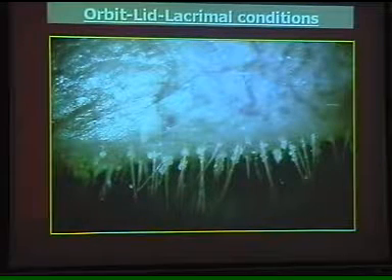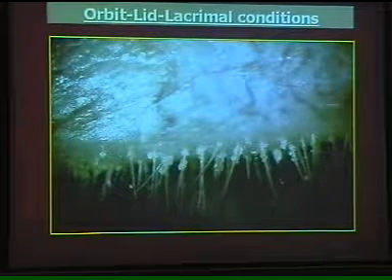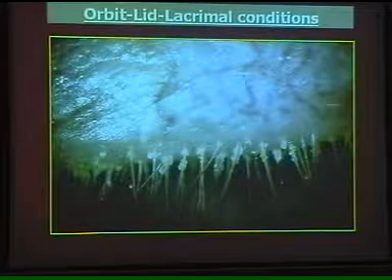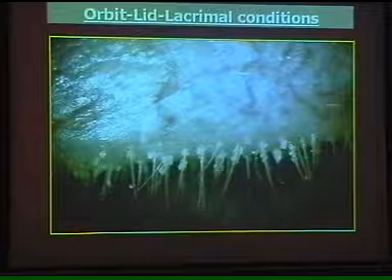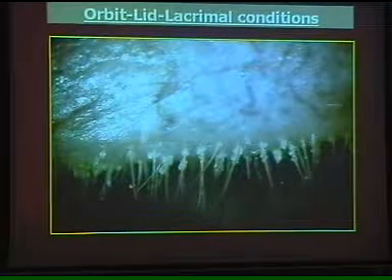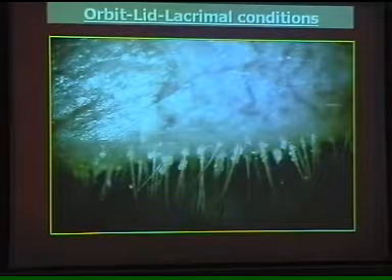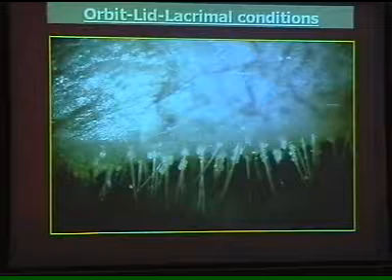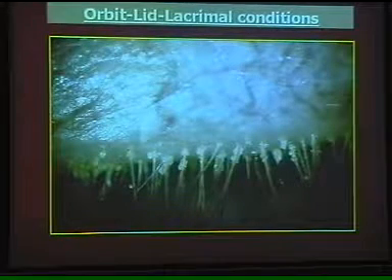Now, this condition, blepharitis, goes into relapse and remission. So, if you control the relapse stage, you don't have to worry about the remission part, because it comes and goes throughout the year, like a month of illness, and then a month better, and then again.